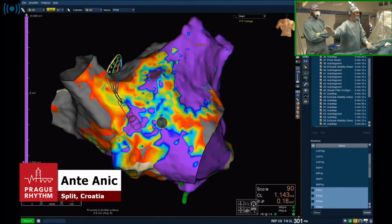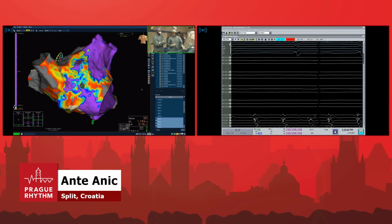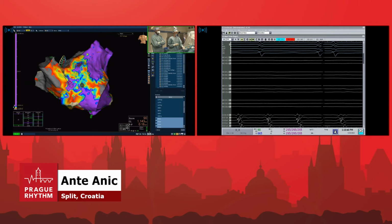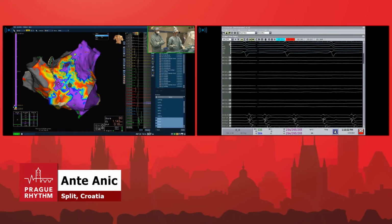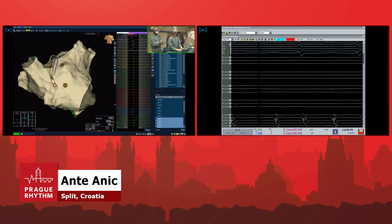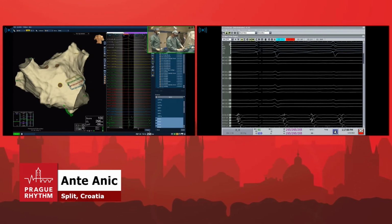Stop. So now we induced something, and you see that the activation is proximal to distal on the CS. So this is a very, very expected outcome. It seems to be a stable arrhythmia. So I'm glad that now we are having a multipolar mapping catheter. So we have to proceed, and probably we're going to find a critical isthmus up there on the anterior part of the atrial wall. And then we'll probably have to ablate more.